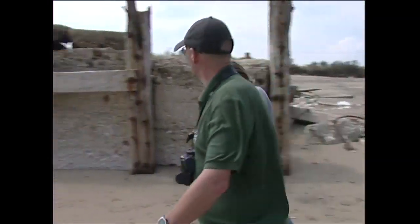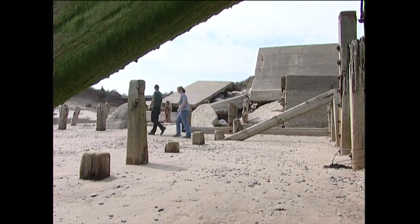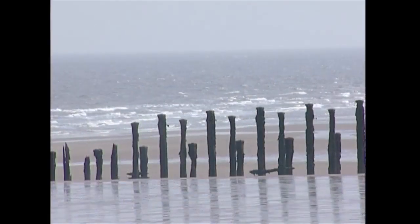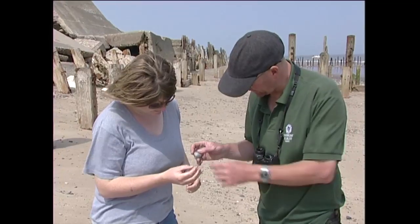Spurn harbours many feelings for many people. Walking along the beach, you get the impression of being very alone, and I felt a great reverence for the place, humble in the wake of the mighty sea. For Andrew, an ex-East Riding Council employee, he wouldn't change it for anything. I've been coming to Spurn since the mid-70s. My primary interest is birdwatching, and it is one of the best places in the country to birdwatch. And to have that opportunity to be here and birdwatch, I thought was fantastic.